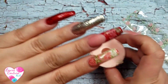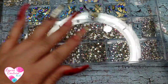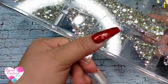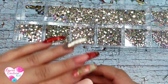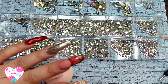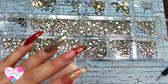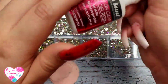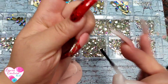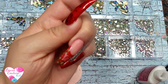All right, and then I want to add some diamonds on, let's see, this one for sure. The fun box. Whoops. There we go. Okay, for this one, I might have to add more, but we'll see, because I don't want to overdo it with the stones. I'm going to grab my Mia Secret. Handy dandy Mia Secret. This is basically what we're going to be doing. We're just going right here where you see that little line, and we're going to add the stones on there.